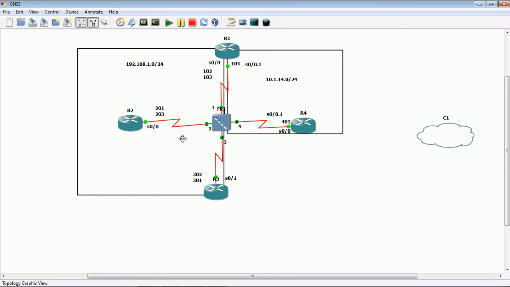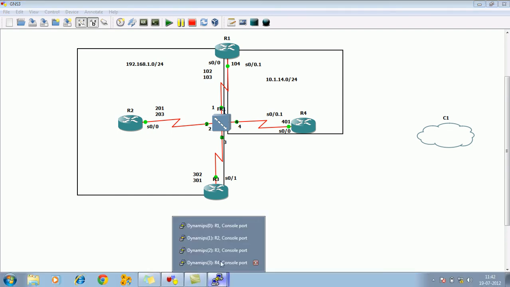I want R2 to communicate with R3, R3 to communicate with R2, and R2 to communicate with R1. That was my scenario. That's why I'm using point to multi-point. But R4 and R1 have to be connected. These are the main head offices, they should only be connected. R4 should not connect with R2 and R3, only with R1. That is why I'm using a point to point connection here.